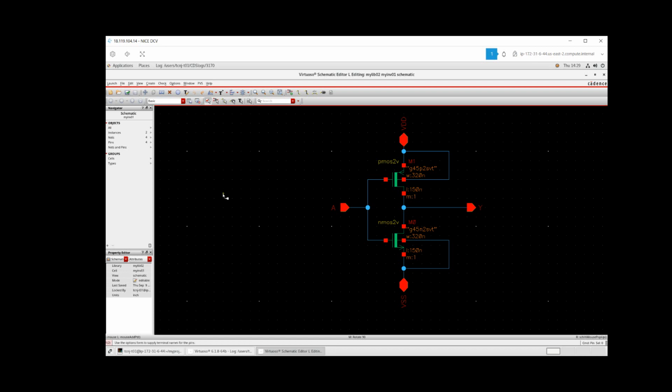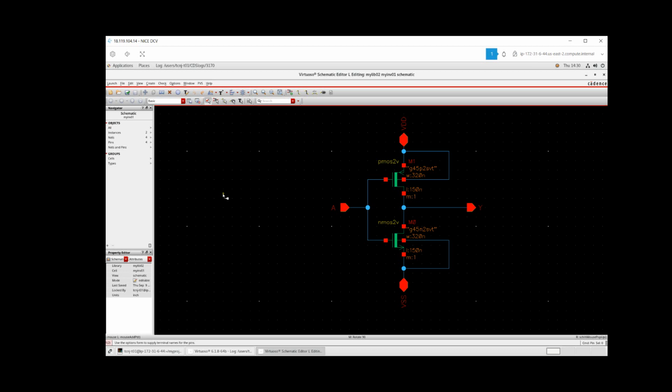Now that we have the schematic for our design, we want to create a symbol so that we can instantiate this inverter in another schematic, which is going to be the test bench. So we can actually test it and do simulations and make sure that our circuit works.